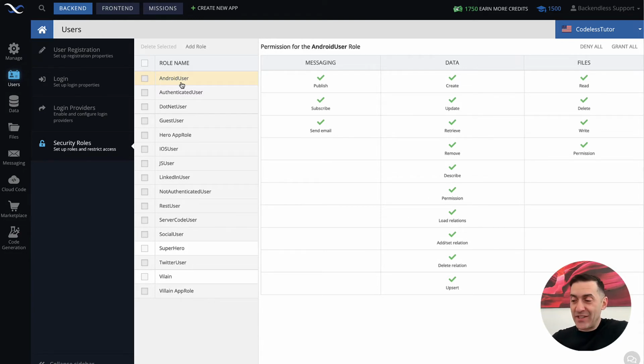And that's going to be the essence of enforcing security in Backendless. It can get very complex because you may have a multi-layered system of roles. There are system level roles. There are custom roles. And figuring out what it is going to be may be quite challenging. But if you understand how the security system in Backendless works, it makes perfect sense.